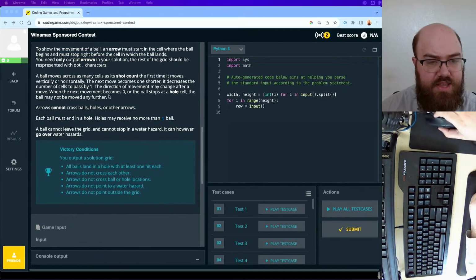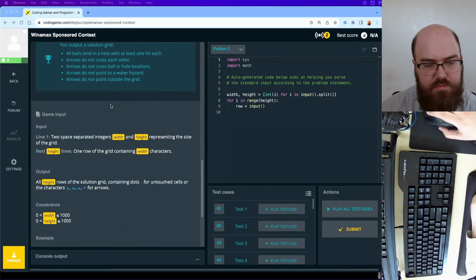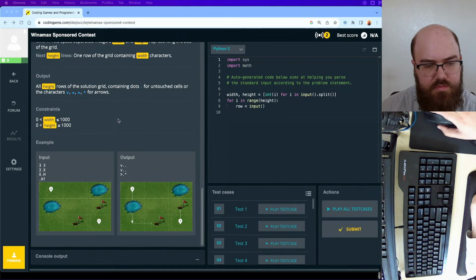It said backtracking and recursion, right? I guess we like to send balls towards holes.